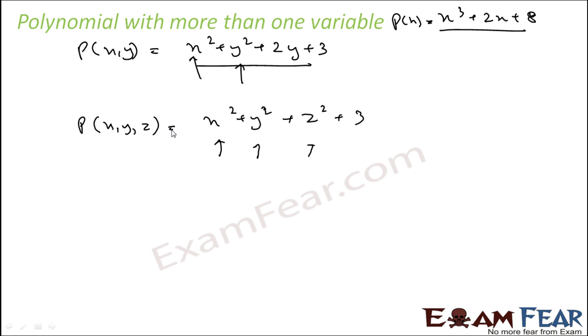We will not study this in detail, but the reason I had this slide in my video was that I wanted to show you that yes, we can have polynomials with 2 variables, 3 variables, 4 variables. But in this class, we'll be focusing only on polynomials with one variable.